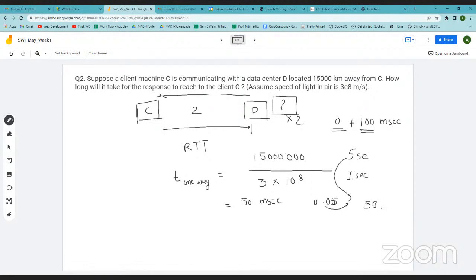Same case would have happened with this 100. So that got converted to 1. So you just need to take care of the units that you're putting. Are the units proper and the conversion proper? That's it. The mathematics will not be that tough. Okay, is this question clear?